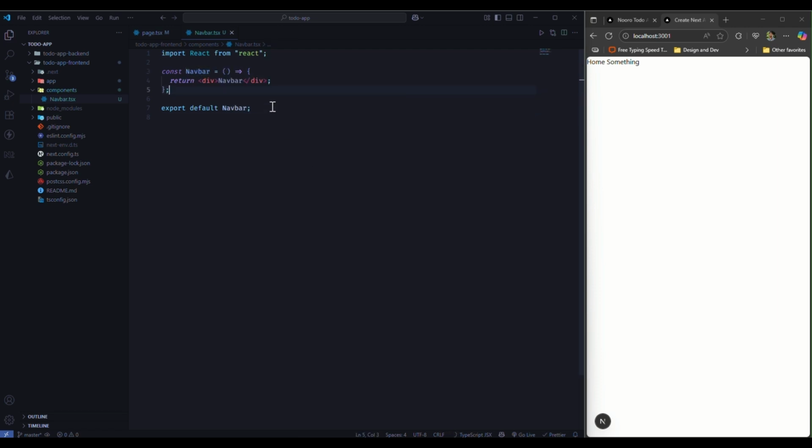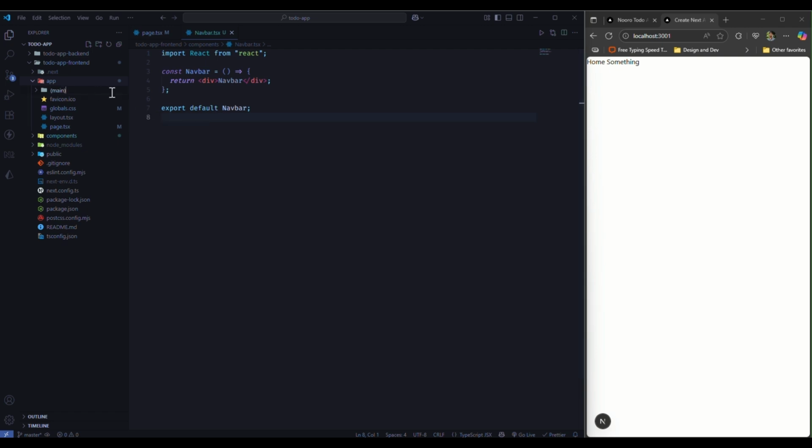Now in Next.js we can also manage our pages in a folder. So let's go to our app, and here we will create a folder with the name in parentheses, like main.